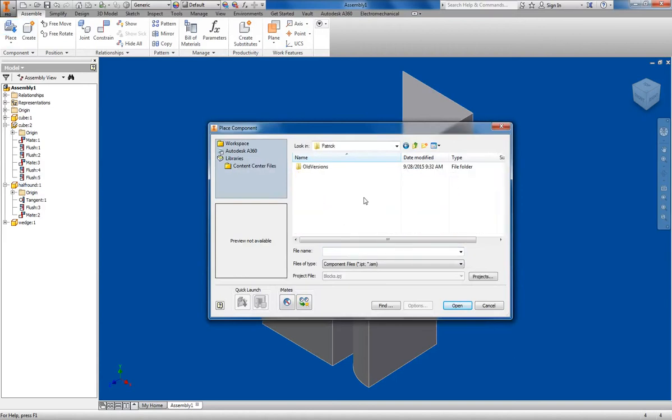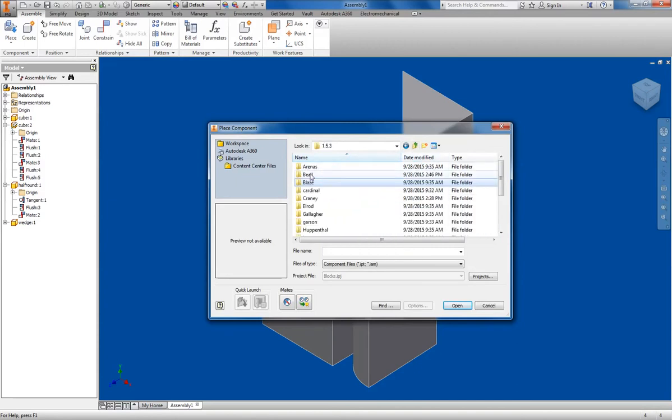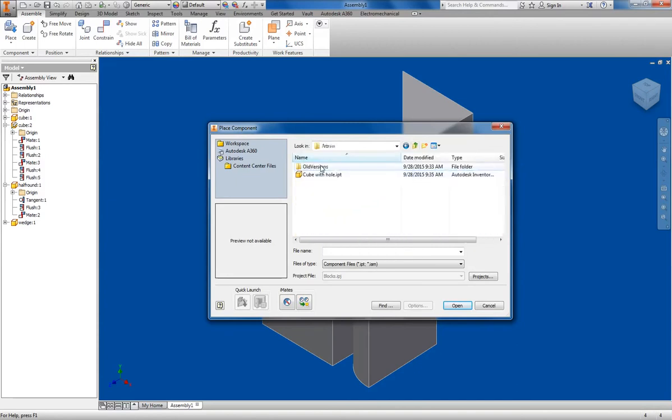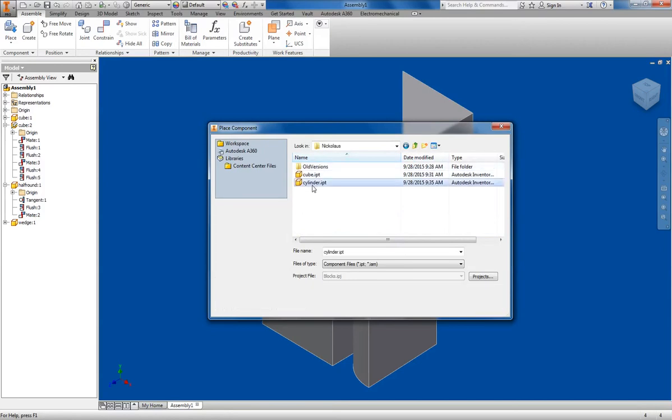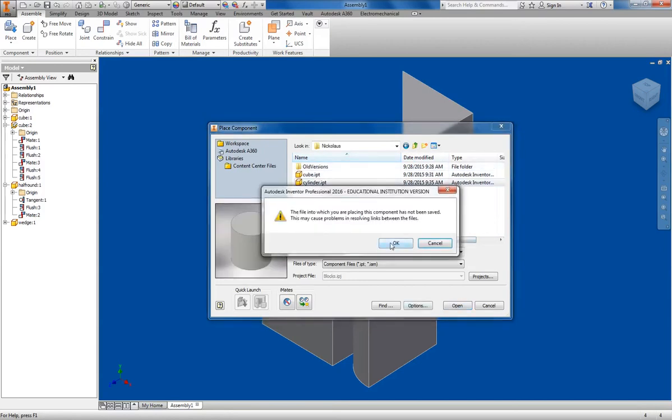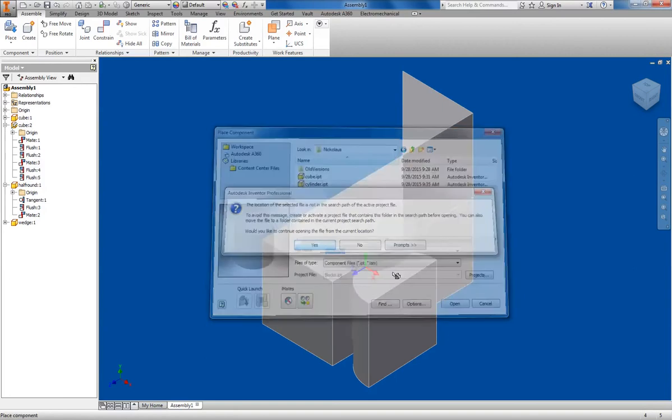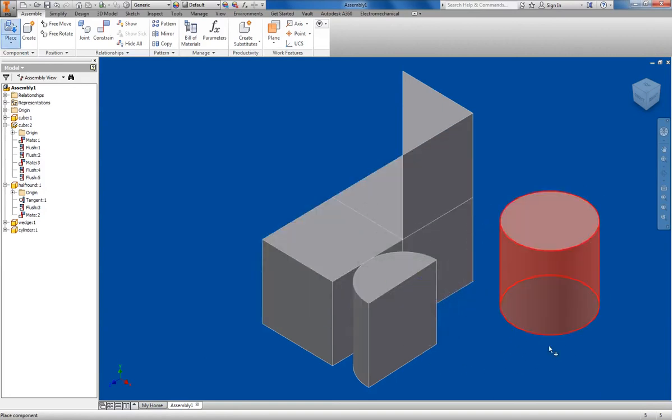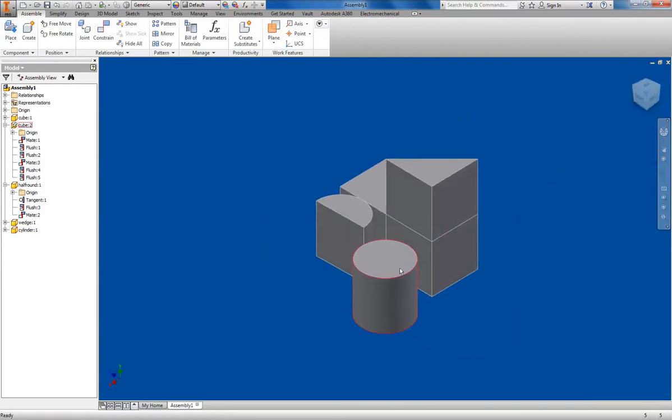I'm going to grab somebody's, trying to find somebody who has a cylinder made. So I can grab one of theirs and use theirs. Okay, so let's use a cylinder. So let's say I want the cylinder now to be constrained, and let's say I want to put that up here on the right side.